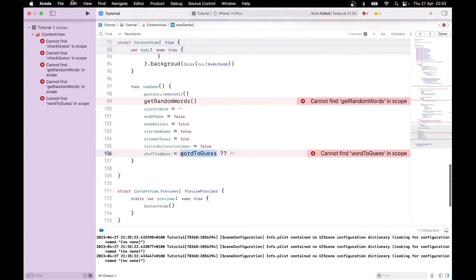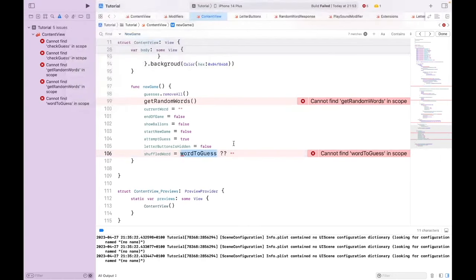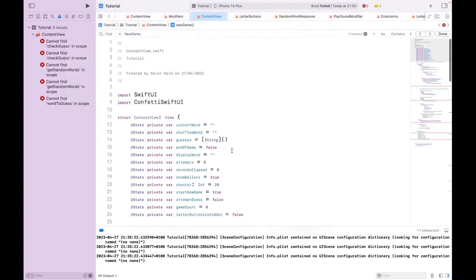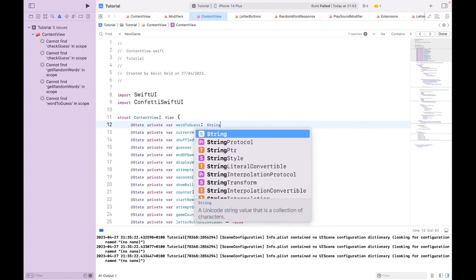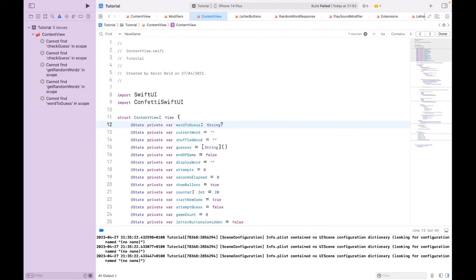So let's just scroll up just to make sure we defined it. Oh, we missed it out. So it should be called state private var wordToGuess, string, optional.